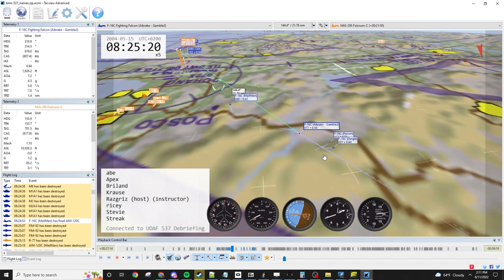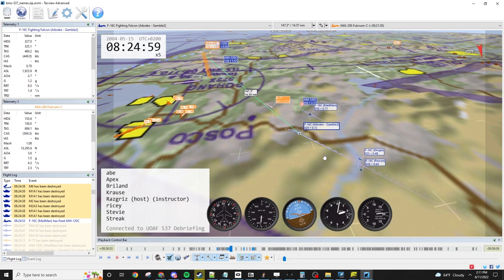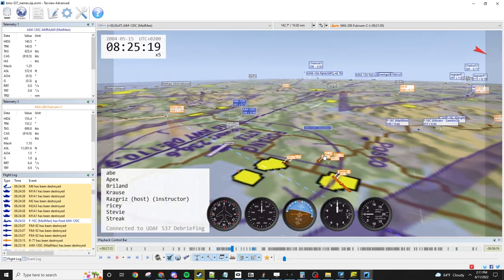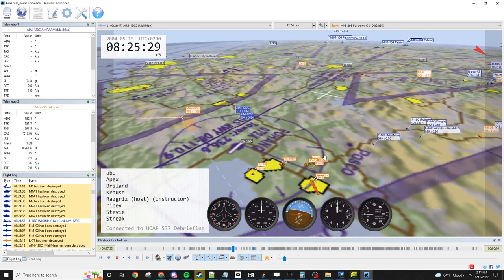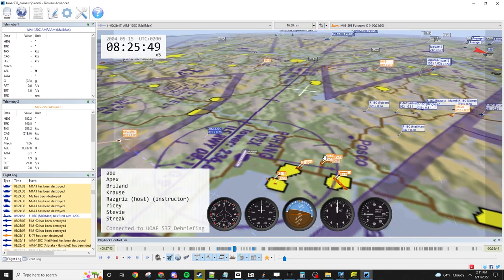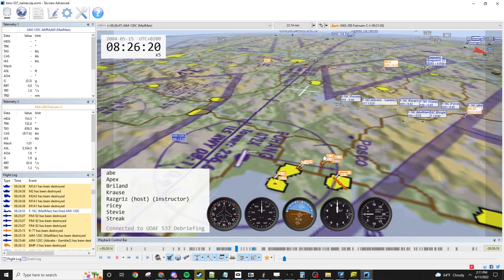It's been a while since I've been a wingman. Ooh. Where's that going? I definitely got stripped. Mailman. Oh no. I apparently flew by a two ship of 26s. Did not see them at all. He called him out, but I said, well, we've got more important things to look for.